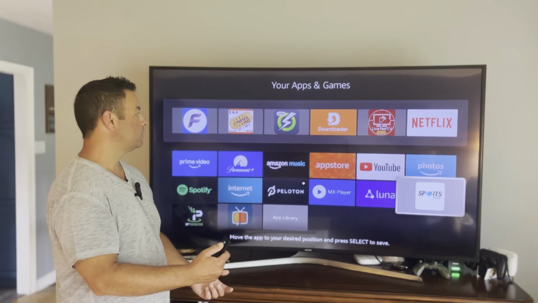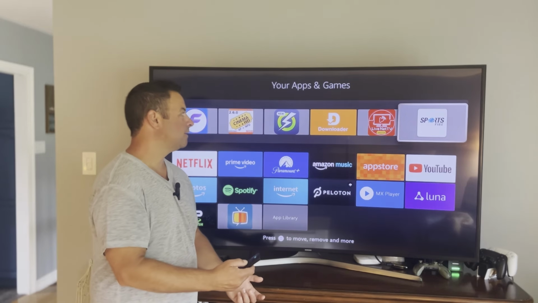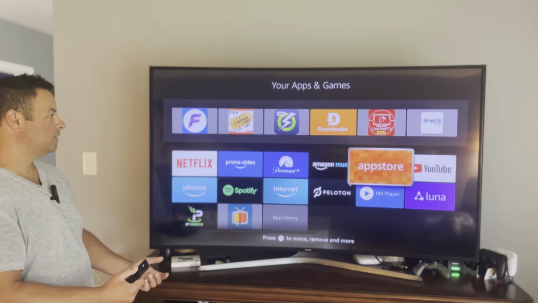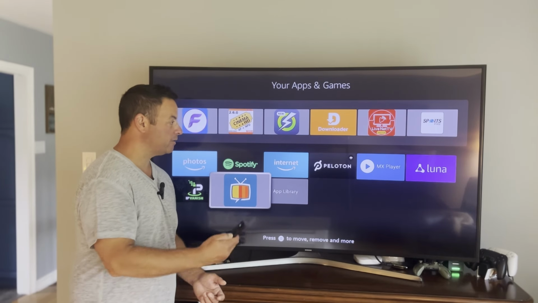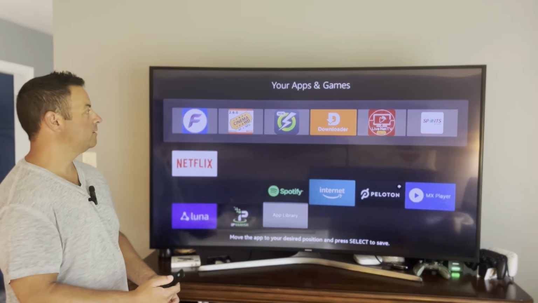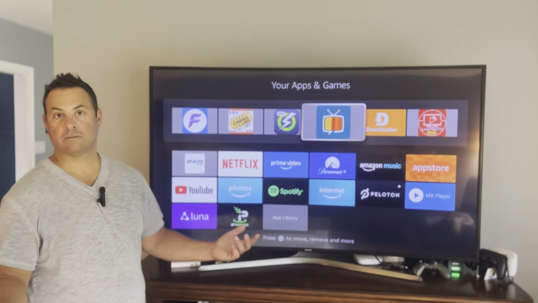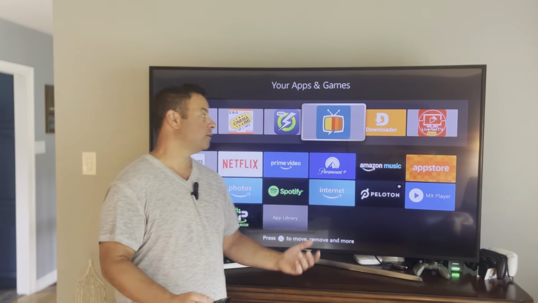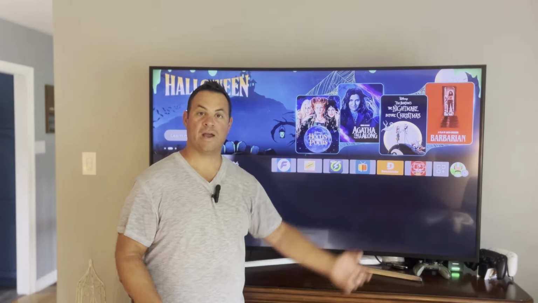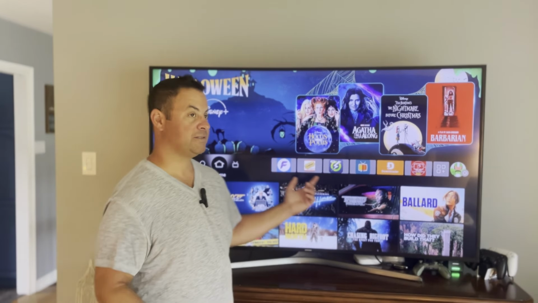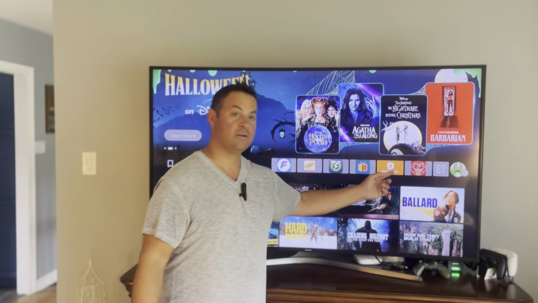Move that one. It's kind of how mine's set up. You can do yours different. Check out stream. We move it somewhere up here too if you want. Nice and easy. When we go to our home screen, we have the applications we actually want to use up front and center.